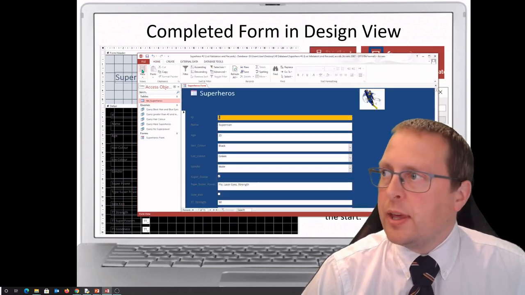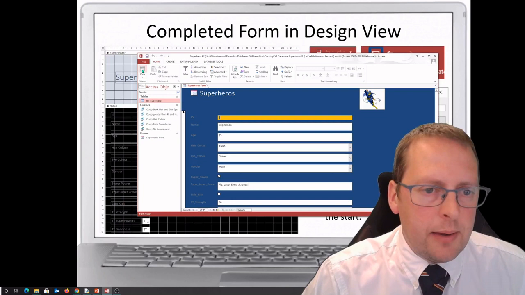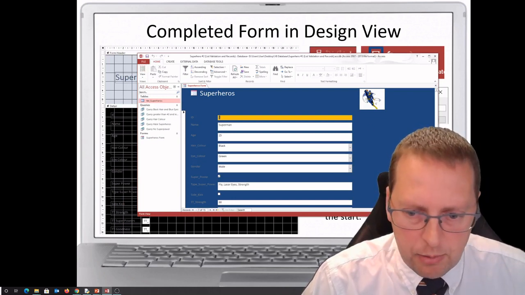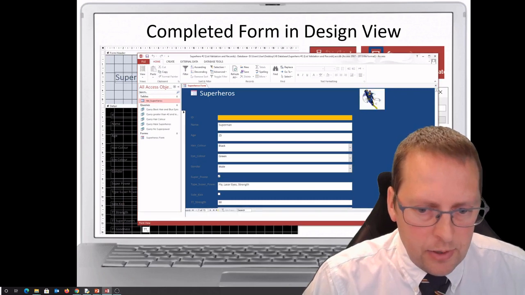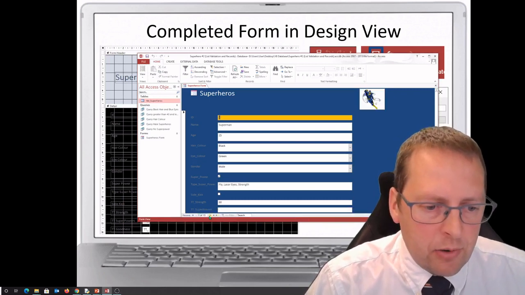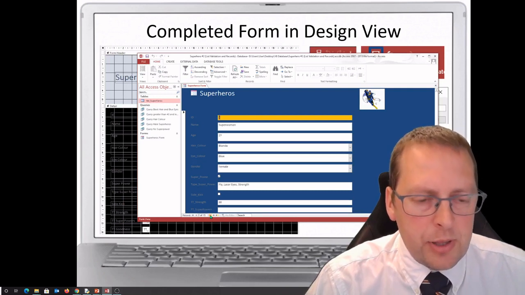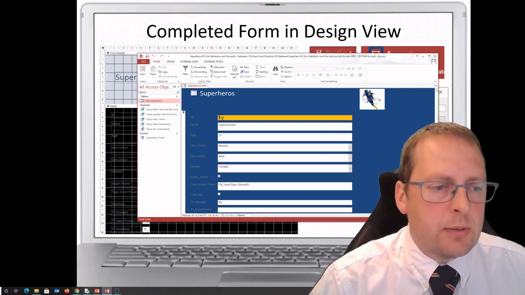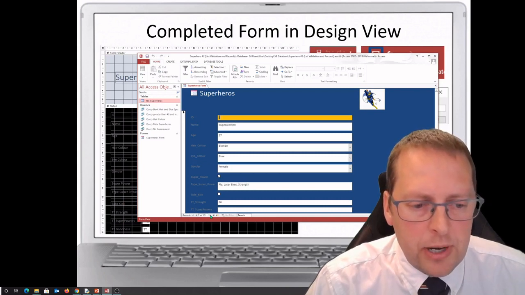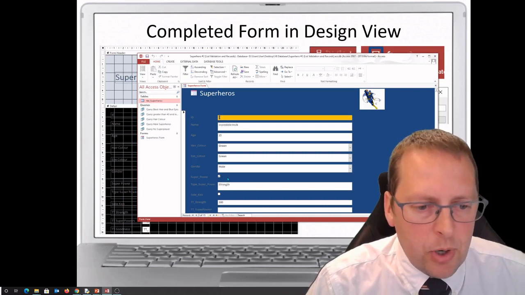Now there's one other thing I was going to show you here. When we're looking at our form, I'll just make it a little bit bigger so we can see what's going on. Down at the bottom of my form, I've got some buttons to navigate through my record. So the forward arrow, I can go to my second item in my database and it's found Superwoman. Go forward to number 3 and it's found Incredible Hulk and all the information for Incredible Hulk. So these are our navigation buttons down the bottom here.